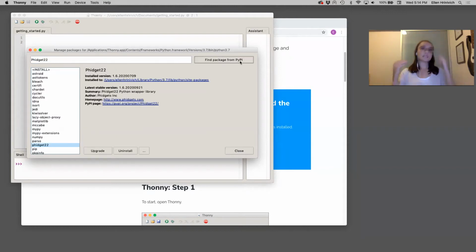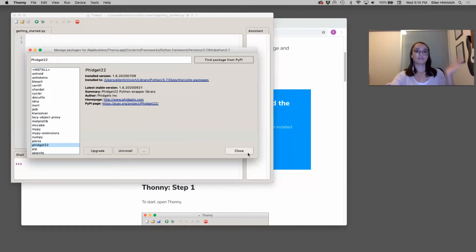This will be slightly different than your Windows environment, where you'll want to search for Phidget22 native. So it's a slight difference there. Other than that, the steps are the same. I already have Phidget22 installed, but you just want to install it.